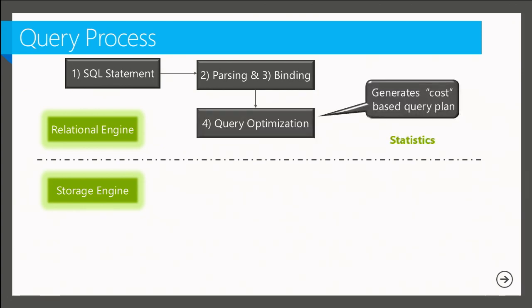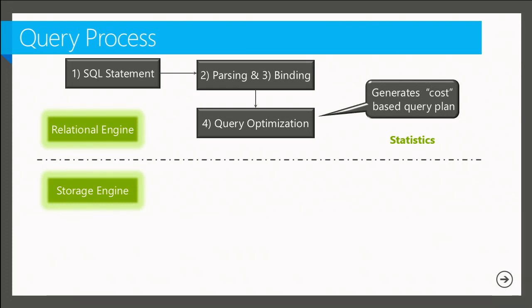So assuming that's all good, it goes down to the query optimization stage, and this is where things start to get interesting, to me anyway. The statistics get involved at this stage, and we're going to be delving into more of those. Think of them as the ability to quickly tell where do I go, what indexes do I use to get the best performance from my query. So the optimizer runs through a series of analyses. It looks at dozens, perhaps tens of dozens of plans, and it generates costs. And it says, okay, I'm going to take the one that costs the least. Just like going to the supermarket. You look at different brands, you go, okay, I like that one because it's the same thing, but it costs less, right? We all take the one that costs less.